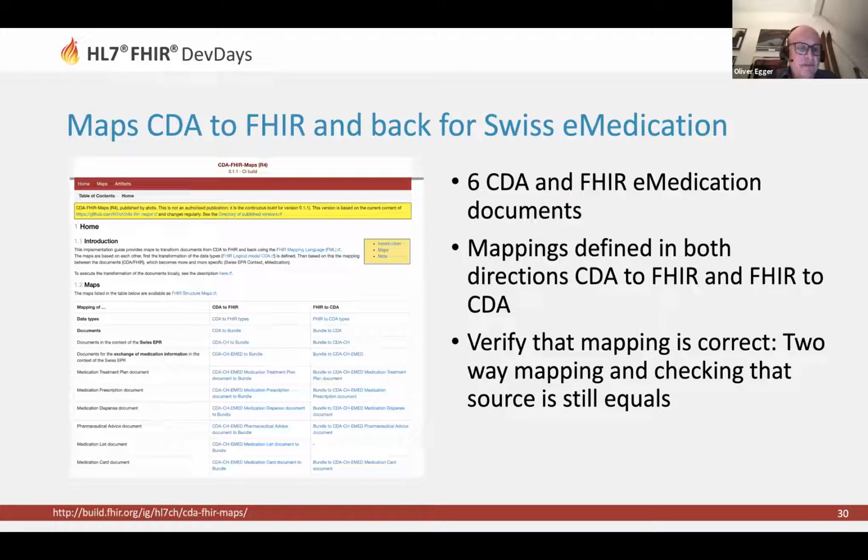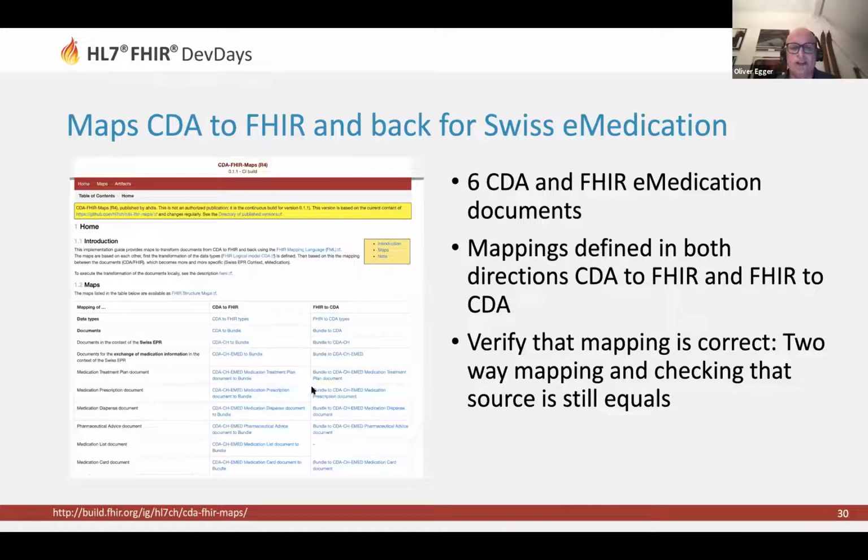So these maps we also provide in a FHIR implementation guide, so you can distribute them the same way and actually use them. They are specific to this document, but for the base maps, which just map, for example, a CDA to a bundle or a bundle to a CDA, you might reuse them for other things. Maybe you can take some inspiration.